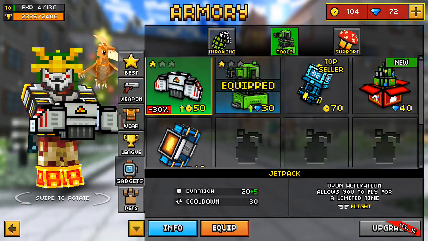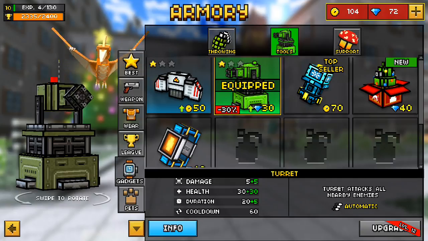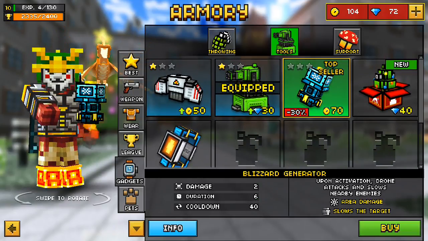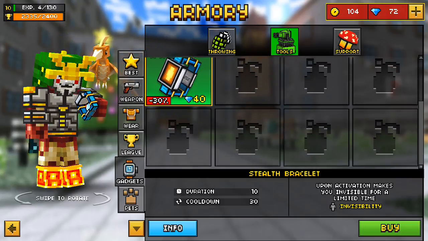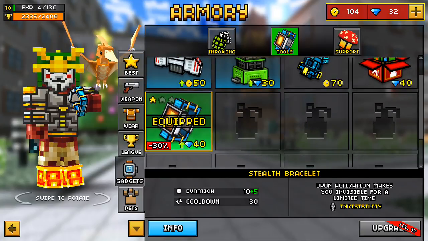So you get the jetpack, so that makes you fly for a limited time. You get the turret, which shoots stuff. You get the blizzard generator, which is like a little drone that kills enemies. You got the Christmas tree turret, which is basically a turret, but it's a Christmas tree. Then you got the stealth bracelet, which makes you invisible and stuff.